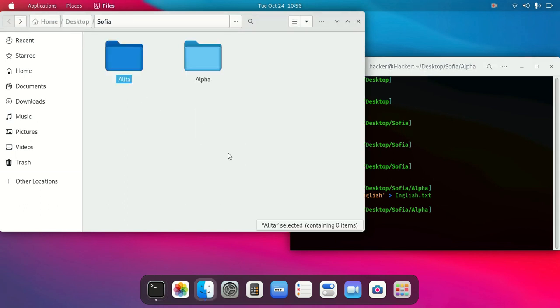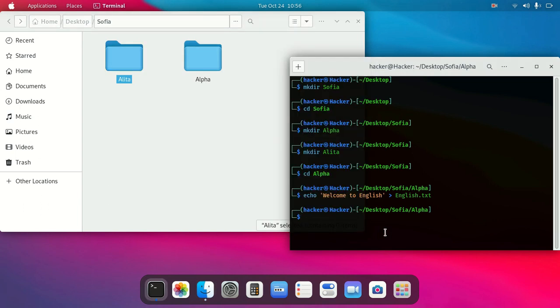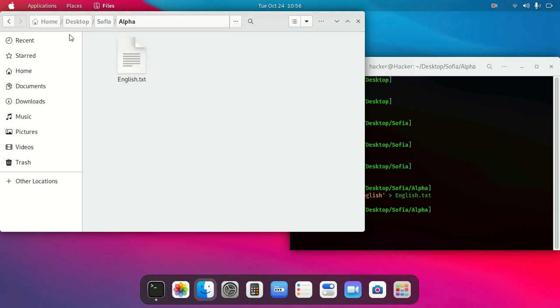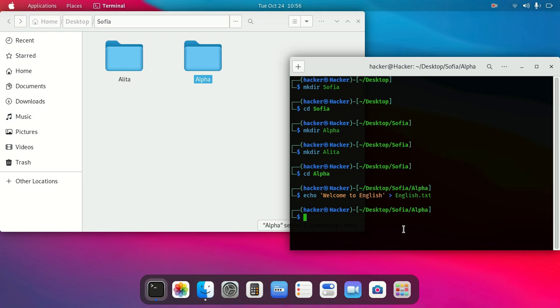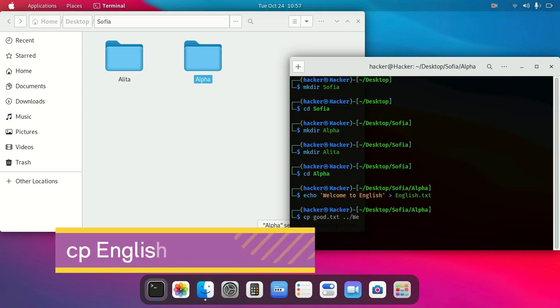What I'm gonna do, I'm gonna copy english.txt to alita. So I'll do, since I'm inside alpha right here where the file is, so I'm gonna go ahead and do cp. Then I'm gonna specify the name of the file, which is english.txt.